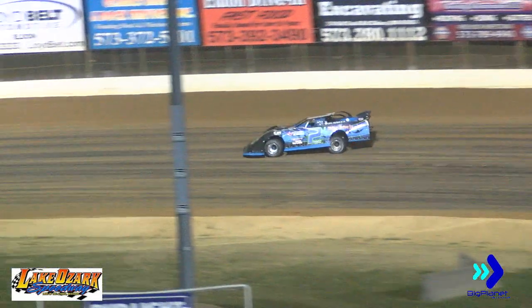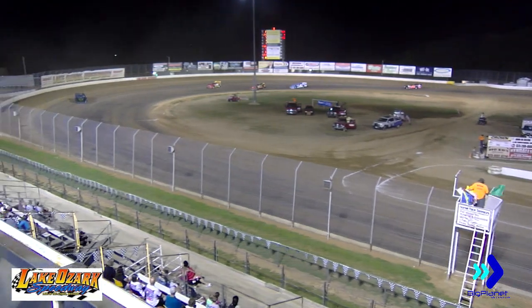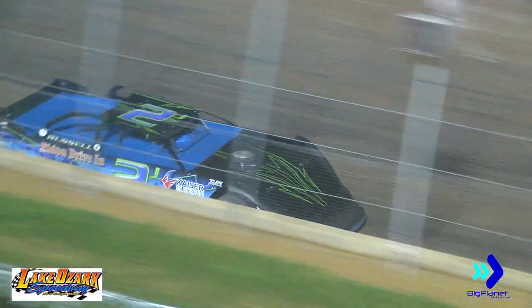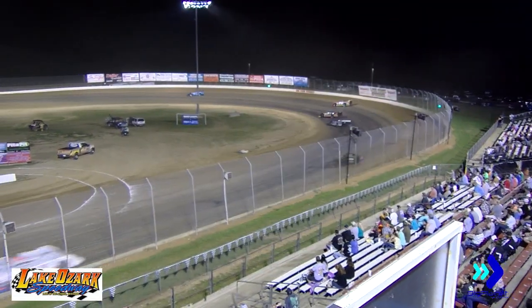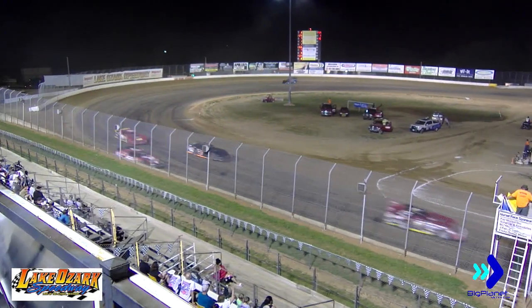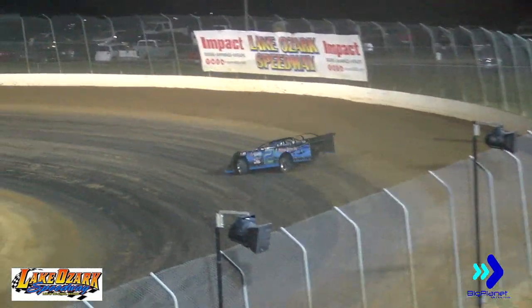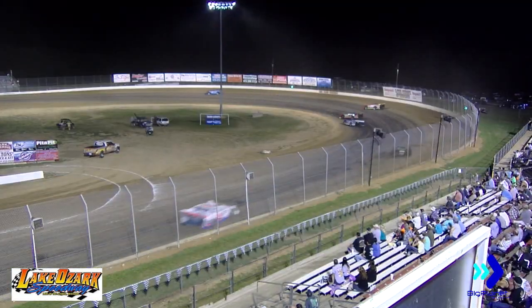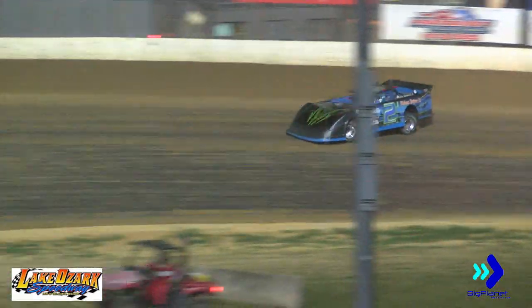And Cox now closing on McCoy and Smicer. Cox finding some speed here in these closing laps. Well, we'll be looking at 7 to go this time for your race leader, Jason Russell. Well, Cox keeping the nose clean on the 1T machine all feature long, now up to battle with McCoy and Smicer for the runner-up position. And they're going to be 3 wide down the backstretch.